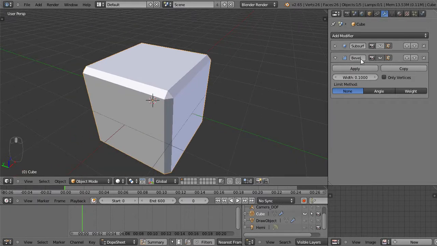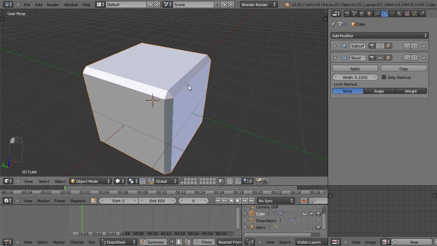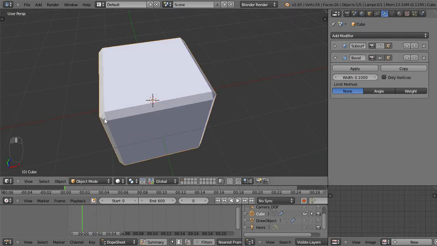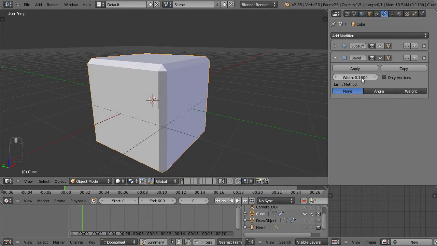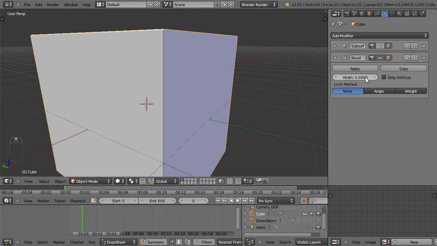What the bevel modifier is doing is splitting the edges. If I change the visibility off and on, it's splitting the edges of this cube, which gives it a more rounded bevel look. And we can control the width of this bevel right here.